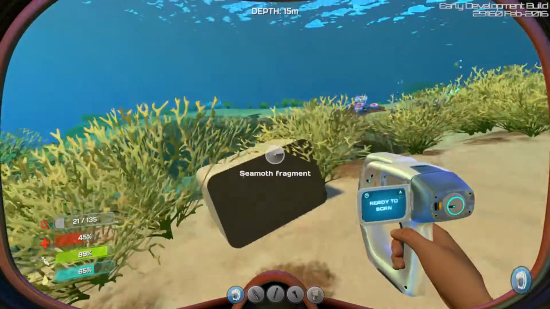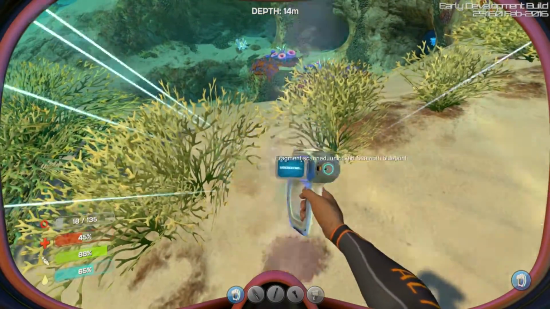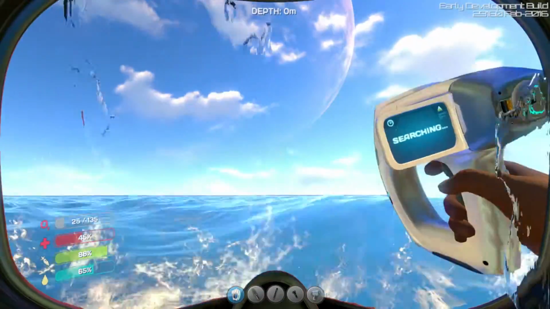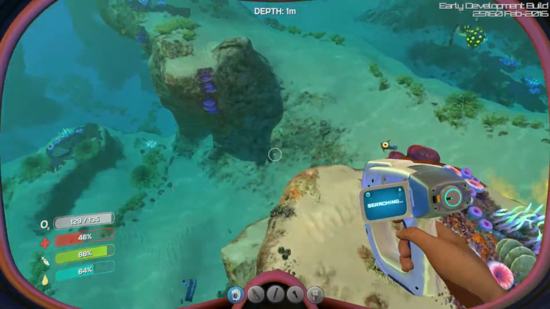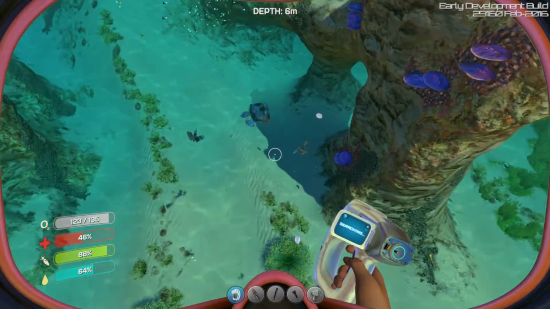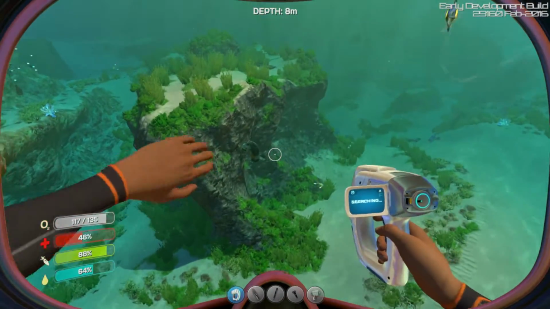The hell? There we go. We're gonna unlock the Seamoth. Also need to worry about air. Jesus! My god. Hit me! This is the first time Bobby actually hit me. Also, I don't know why some fragments are bigger, some fragments are smaller. I don't get this. Is this on purpose? Am I supposed to scan those bastards or what? Jesus.